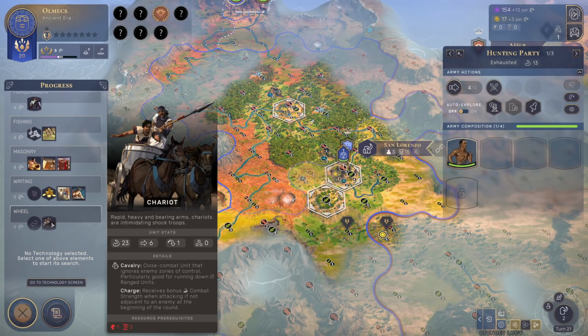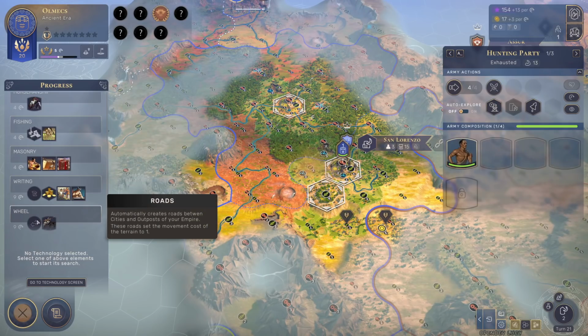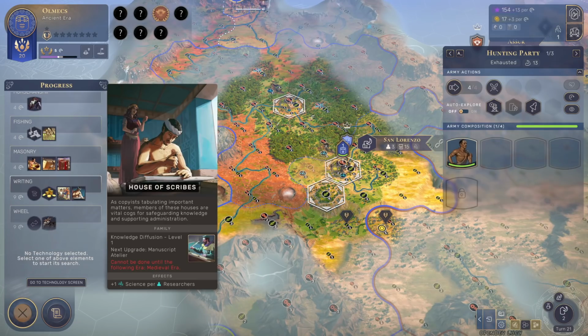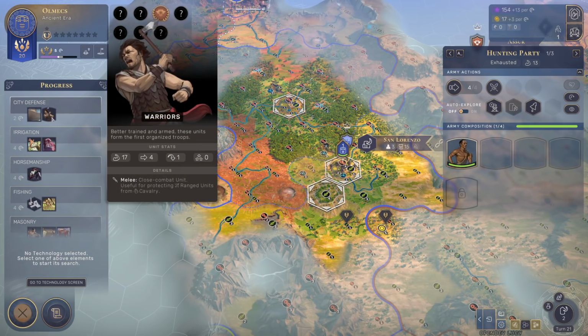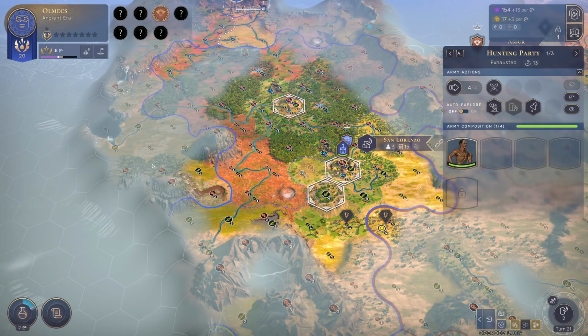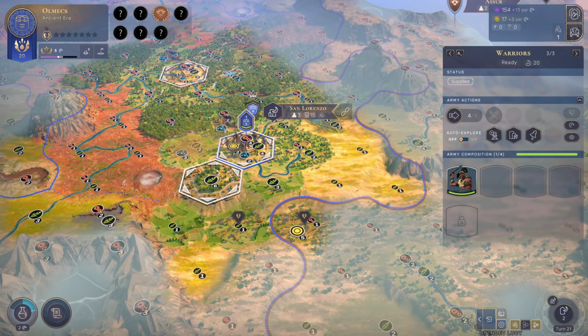We could unlock the chariot, but it does have resource requirements, as you can see at the bottom of the pop-up. And I cannot currently fulfill these requirements. So, I might have to pass. We could go for writing, but that will take 9 turns. We could just get city defense, which will unlock the warrior, which is a basic melee unit, and also palisades, for more fortifications. Let's go with that then. Some defenses are definitely a good idea.